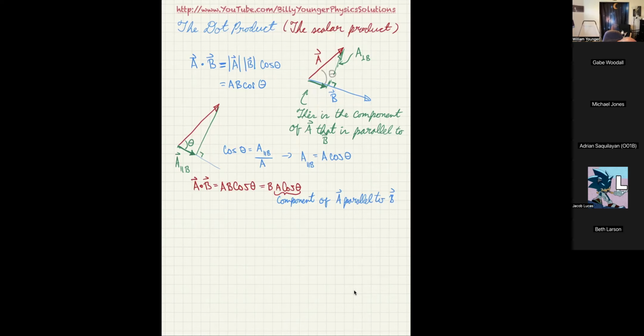I drew A this way. I drew B this way. And this is the angle theta. So all I really have to do is draw. It's kind of hard to do it in this case. Let me change the angle of that B, just that vector B, just a little bit, to make it easier to deal with.